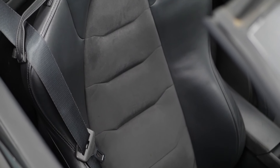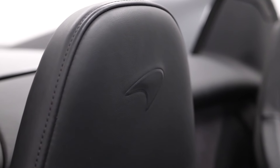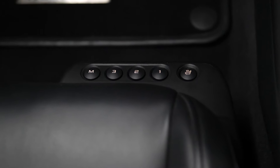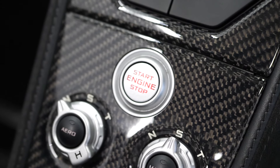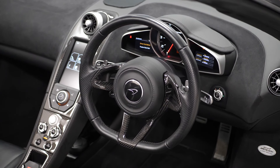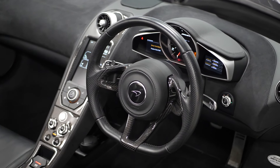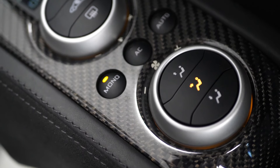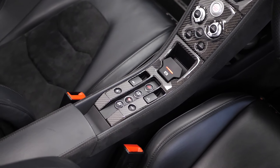You've got the front sports seats with the electric and heated memory seat options — an optional feature on this car. This car also comes with the upgraded carbon fiber interior package, which gets you carbon fiber trim on the inserts of the steering wheel, the rest being leather wrapped. You've also got carbon fiber trim on the door cards.